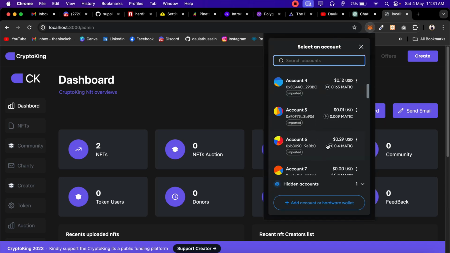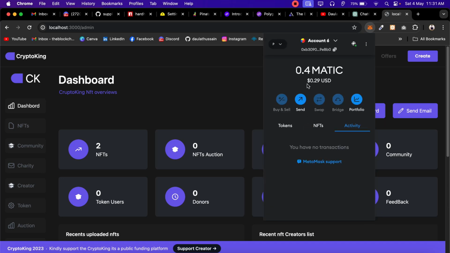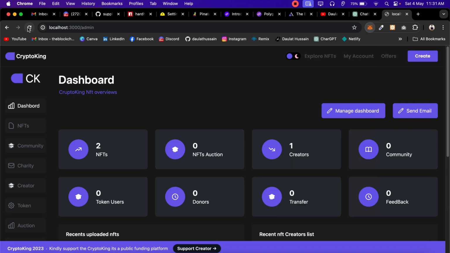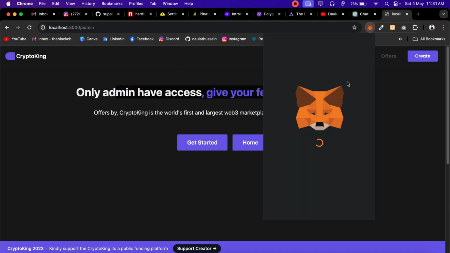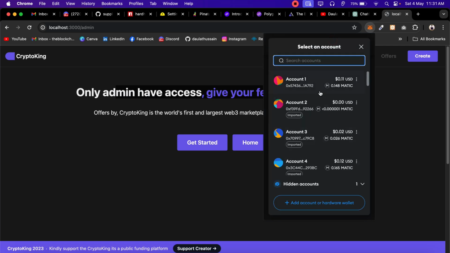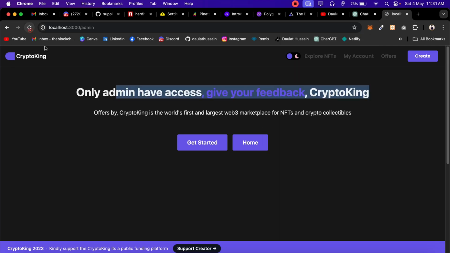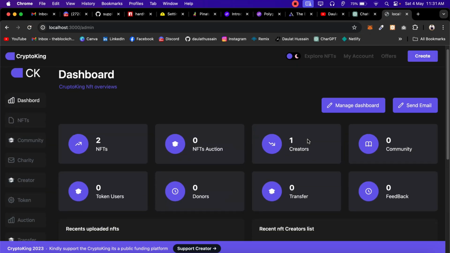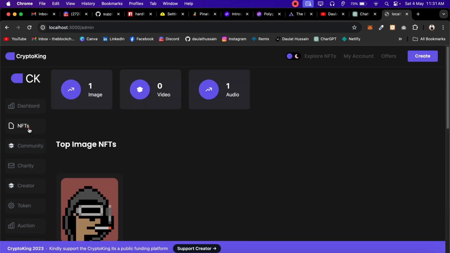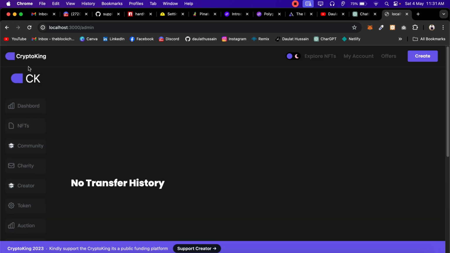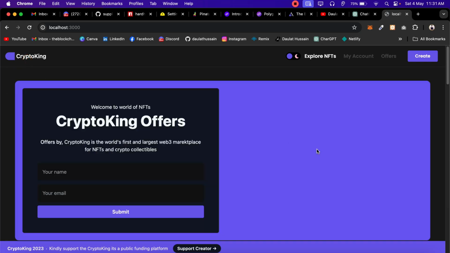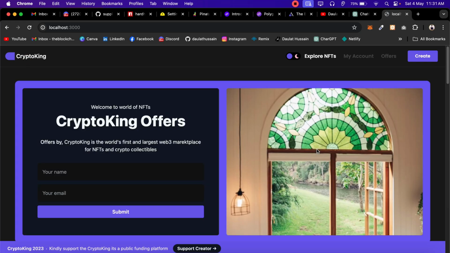If I go to my account number 6, which also has a couple of funds, and reload the page, you can see that I don't have the access. But if I go back to my account 1 and reload the page, I have the access, where I can see all the details which users have created on our application. That's all you will find. So this is how you can deploy your contract to the Polygon test network.